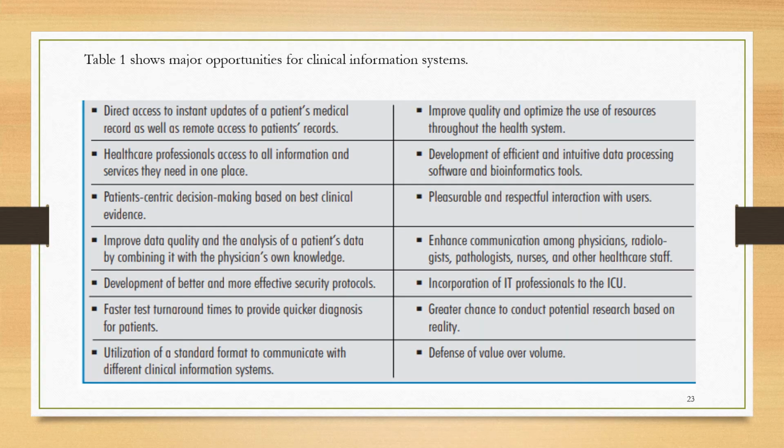In the next slide, this table shows major opportunities for clinical information systems. So, for example, improved quality and optimized use of resources throughout the health system, and enhanced communication among physicians, radiologists, pathologists, nurses, and other healthcare staff, as we mentioned before. So all that we mentioned before, we have gathered together in this table.